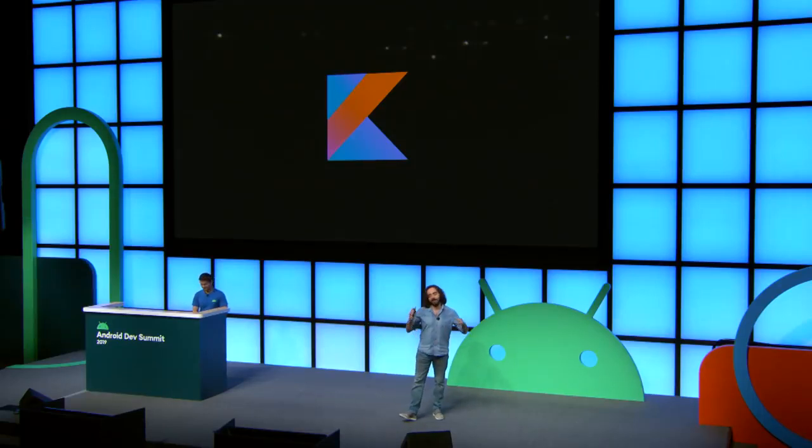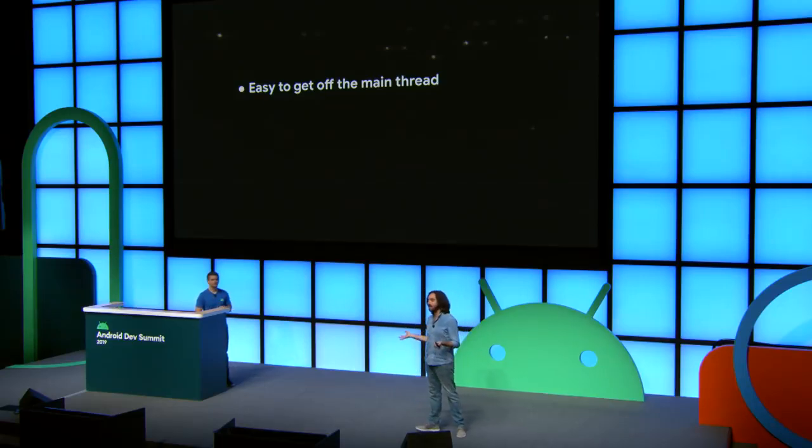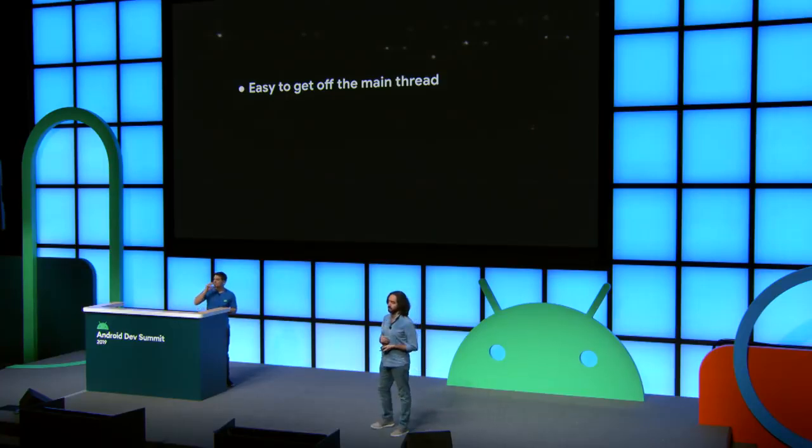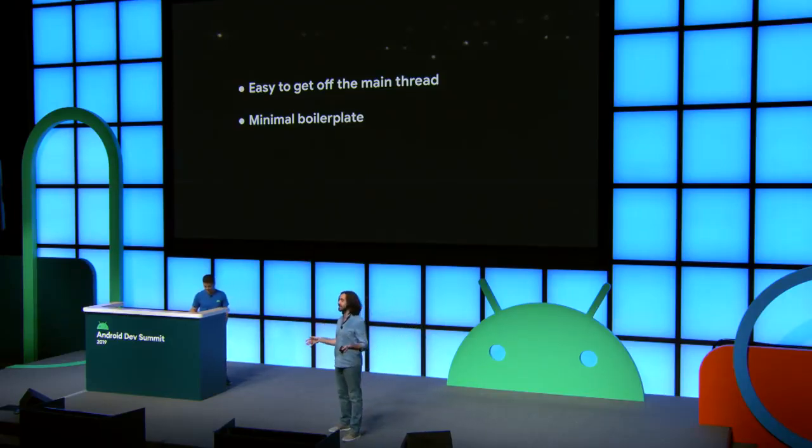Now, we don't want to make an introduction to Kotlin Coroutines, but we want to talk about why we like it for this particular use case of Android development. Briefly, there are three main nice things. First one is it's very easy to get off the main thread. This is a problem we tried to solve with like 20 different technologies. With Coroutines, you just launch it, and then you can change your dispatcher. It's very easy to write. And while writing that, you don't need to write boilerplate code. This is probably the best thing about Kotlin Coroutines. You write it as if you're writing blocking code, and then it's all compiler magic and becomes asynchronous.